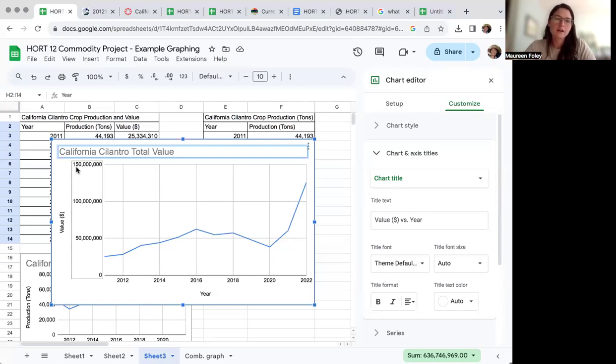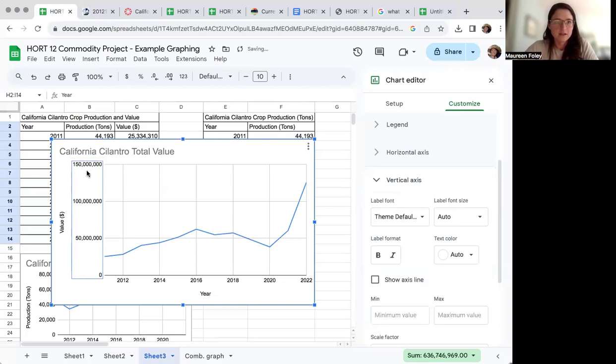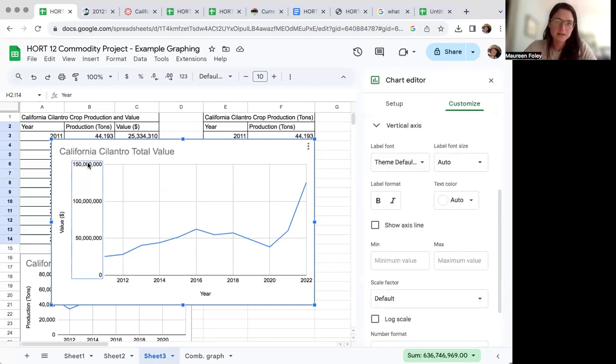It's showing full million values here. So I'd like to clean it up by changing how these numbers are presented. So if you click on these, it brings you to the vertical axis section over here.